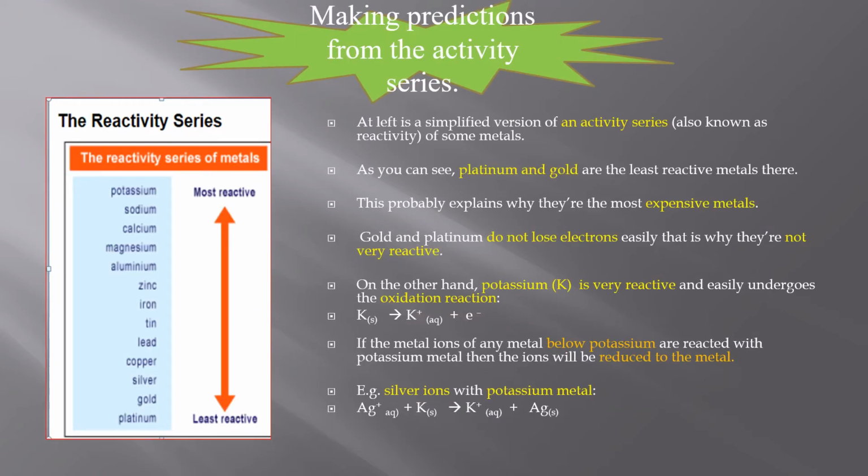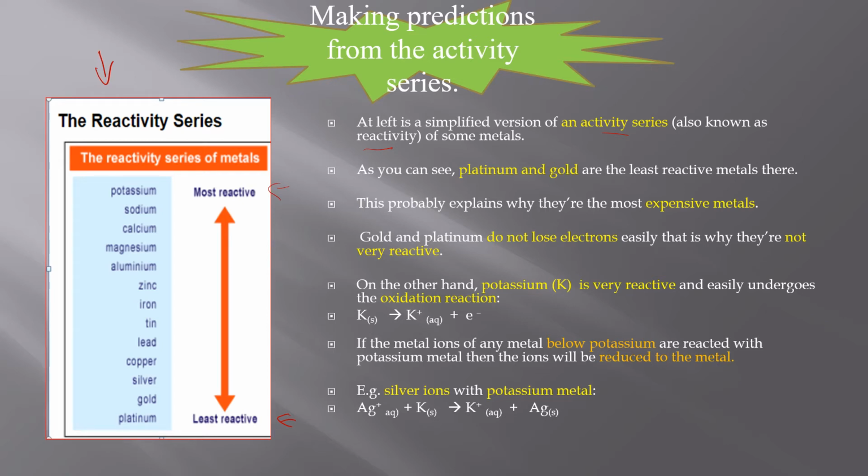So to help us work out these reactions, we have this thing called an activity series that I mentioned before. This little table that we've got here is a fairly simple version of that. Sometimes it's referred to as the reactivity series, or activity series, same thing. What does this tell us? Least reactive metals are down the bottom here. Highly reactive metals are at the top here.